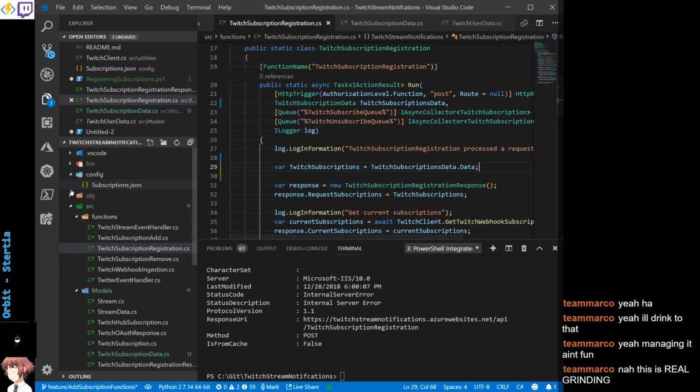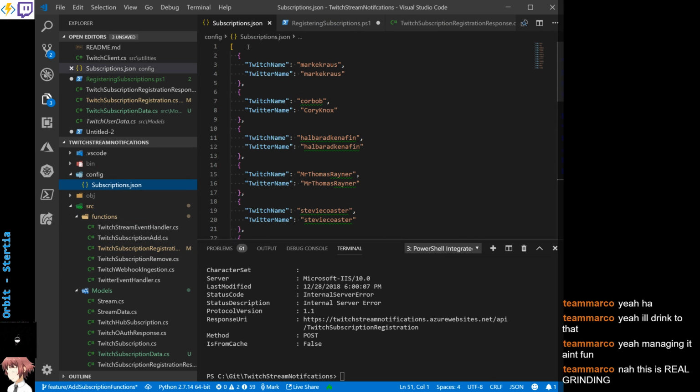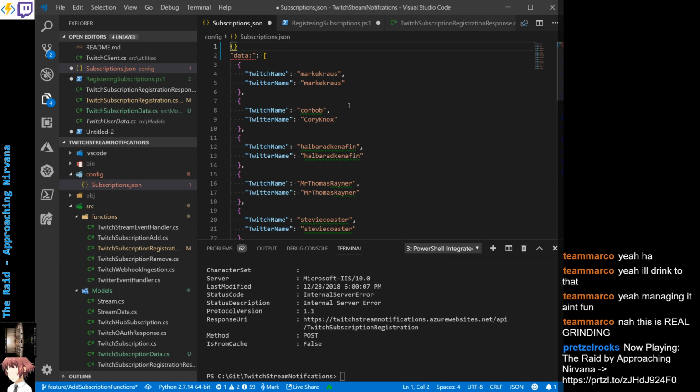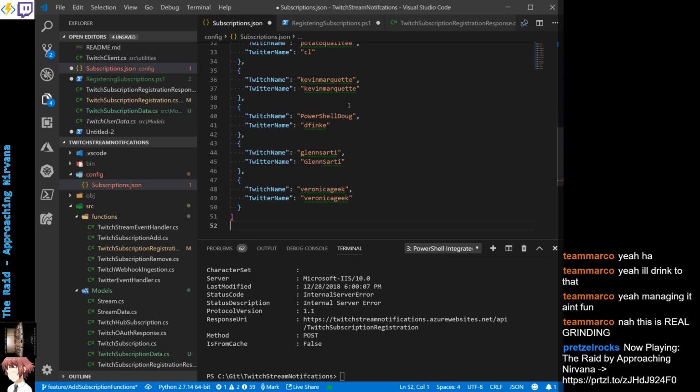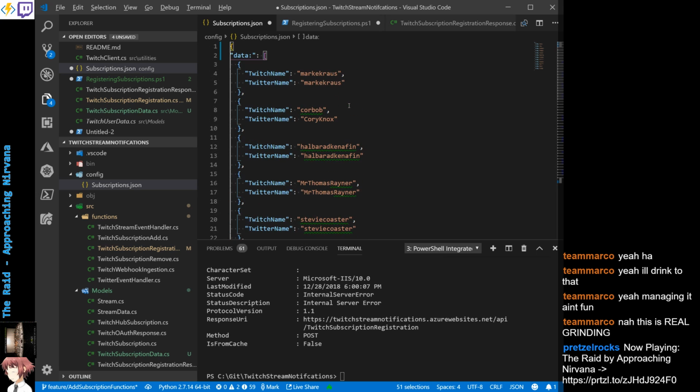So I have to update my JSON schema then, and it's going to look like this. This is going to be in a data piece. And then I need an outer object wrapper. And then I need some spacing.